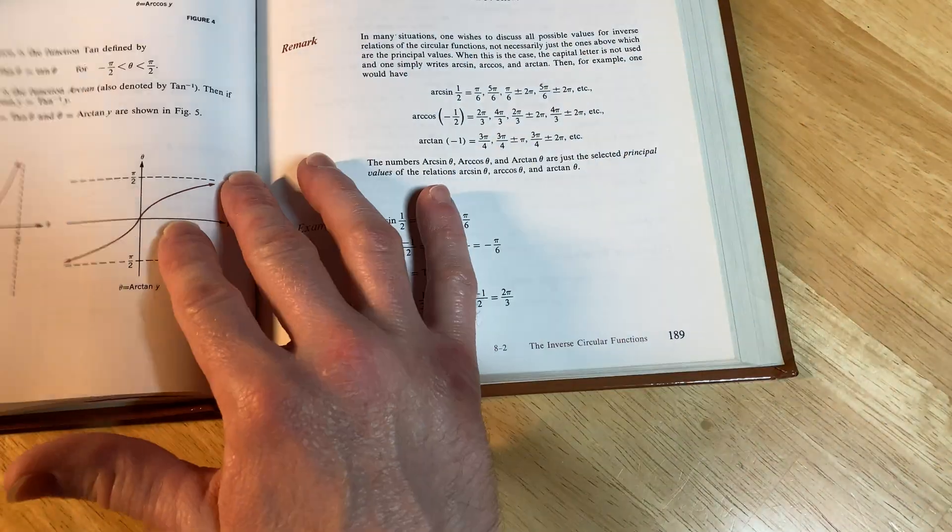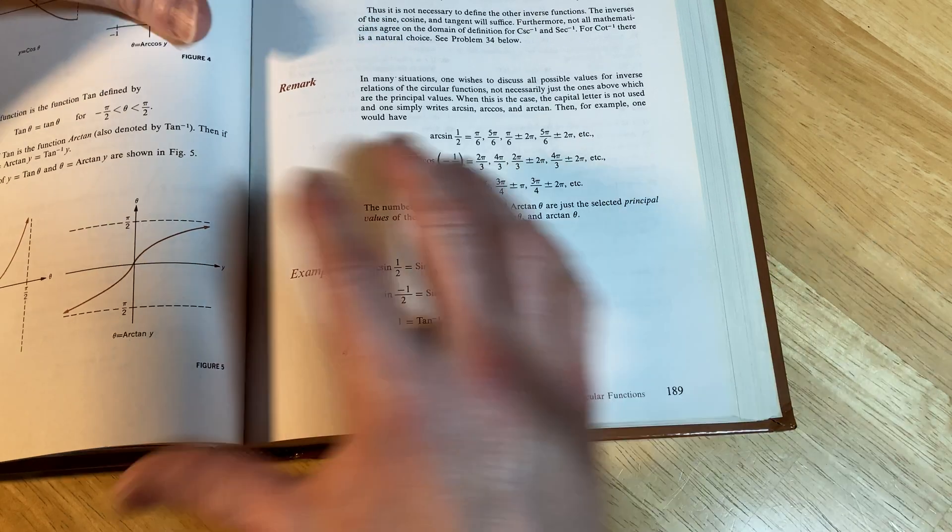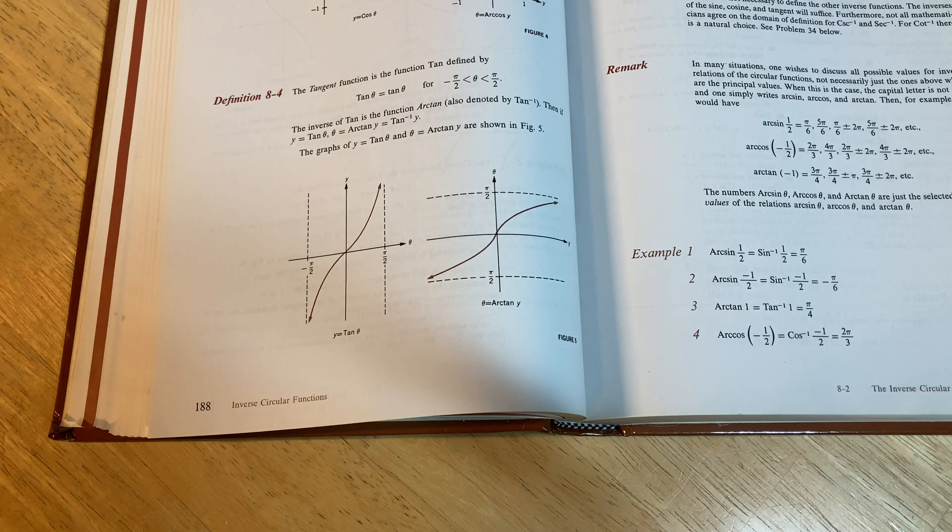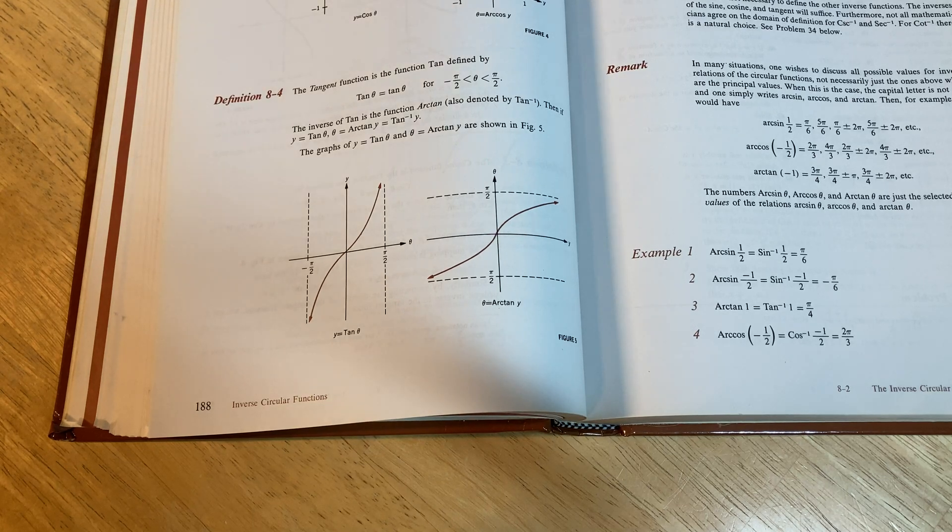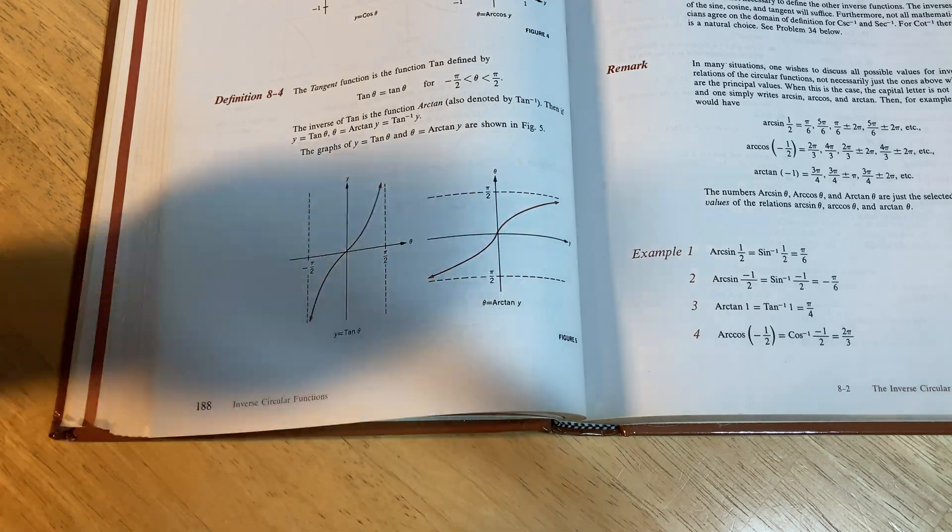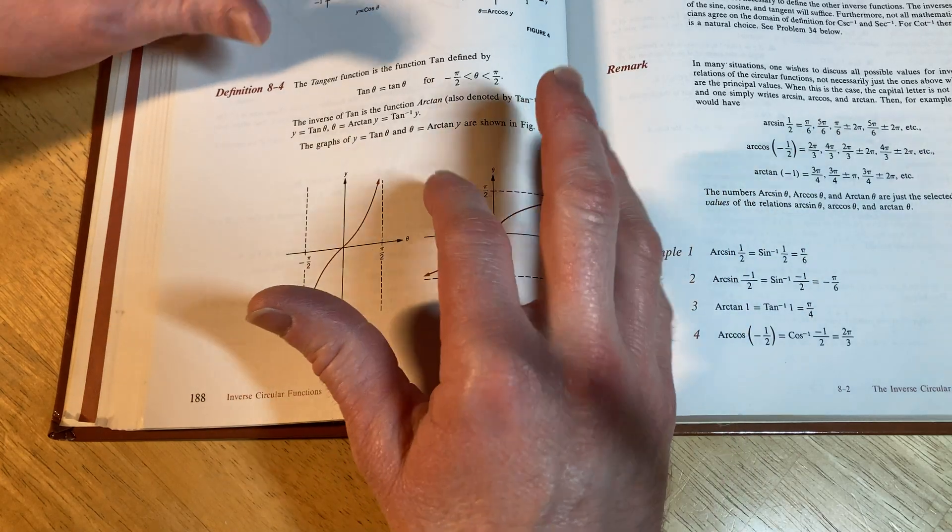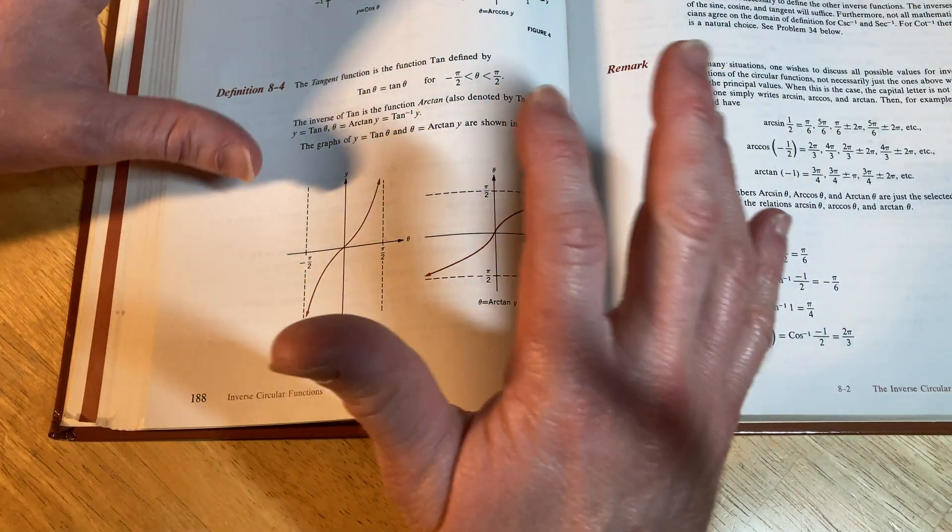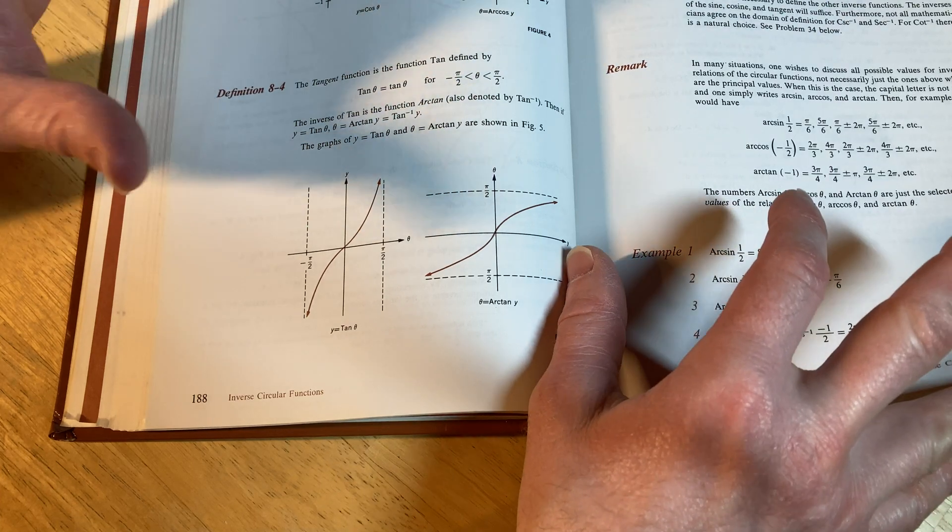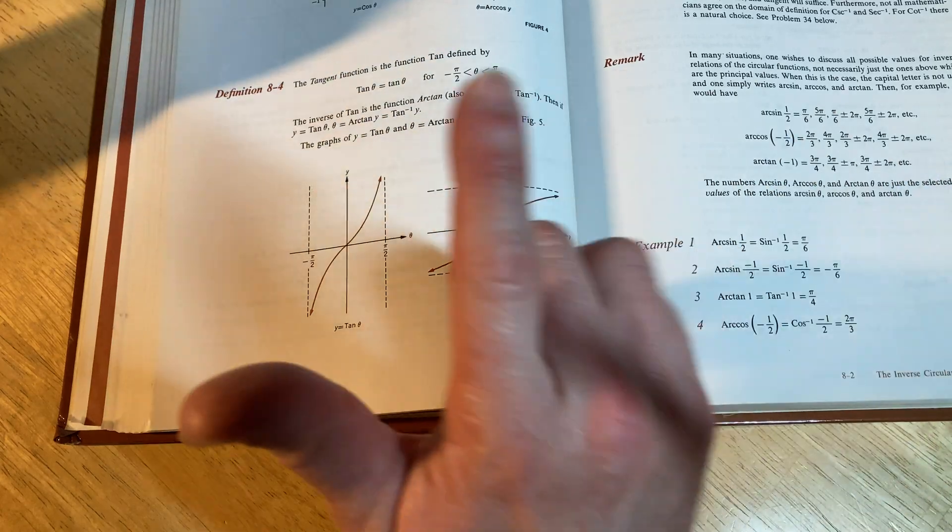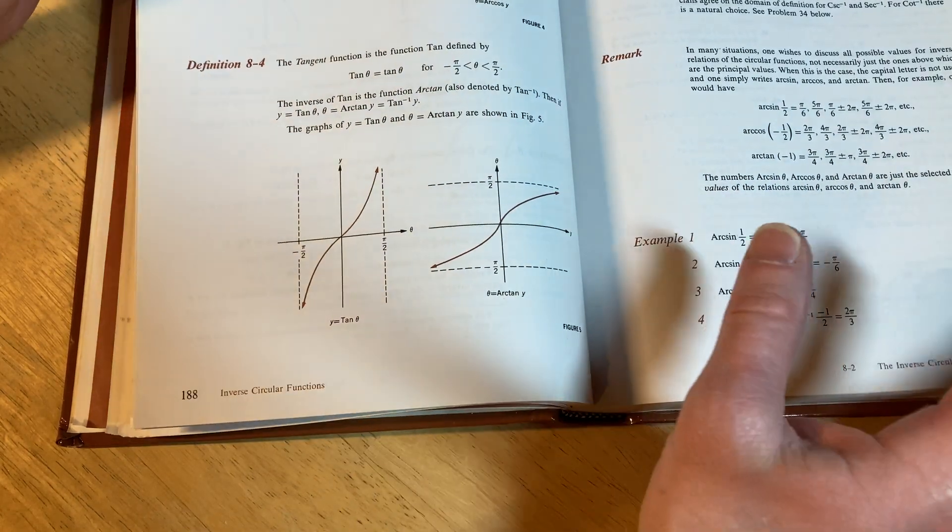Same thing with cosine and tangent - same thing is happening here. It's really good to know the graphs of the trig functions, because then you can think about where it's one-to-one, and that will give you the domain that you're restricting it to. That will give you the range of the inverse function. And that's very beneficial in trig - to know the range of the inverse functions. So if you know the graphs of the trig functions, you can reason it in your mind without having to use weird memorization techniques. You want to really understand why that's the range. Well, it's the range because that's the domain that makes it injective, or one-to-one, or gives it the possibility of having an inverse function.